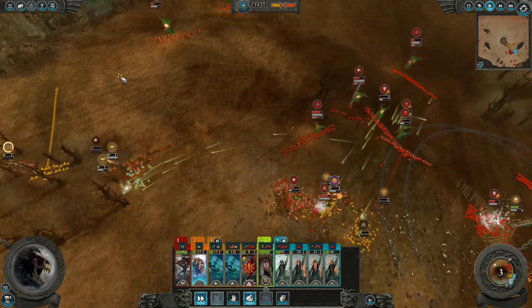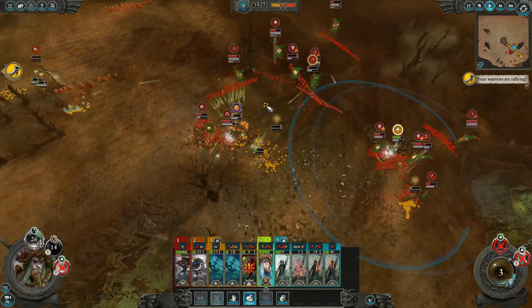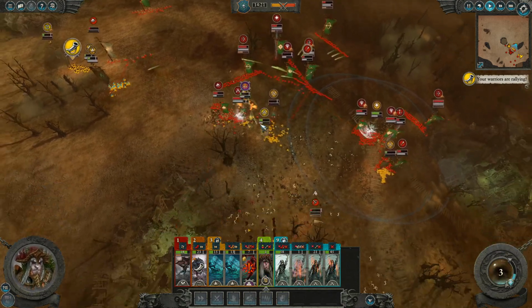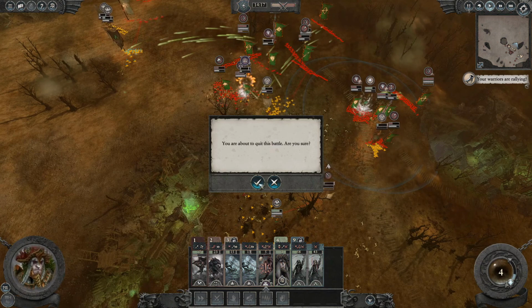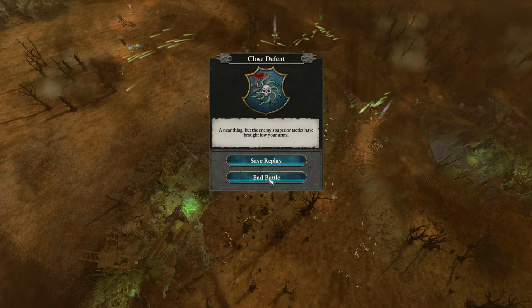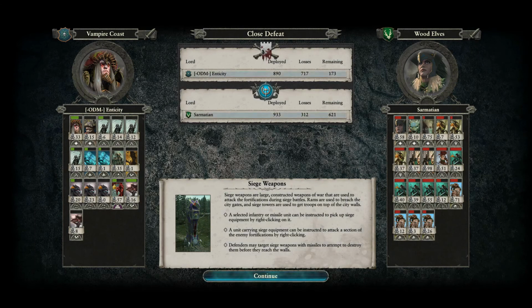See, they get a nice engage on the Glade Riders, which helps out. But I can tell this game is basically over. So we'll concede. And yeah, I think we made some pretty big misplays there again.